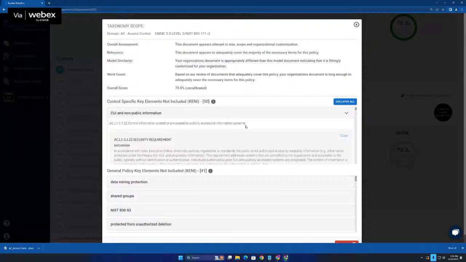And you can see here we provide some additional information. That key term is tied to a particular control or practice in CMMC. In this case, tied to access control 3.1.22, controlling information posted or processed on publicly accessible information systems.